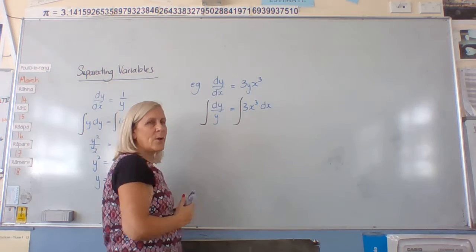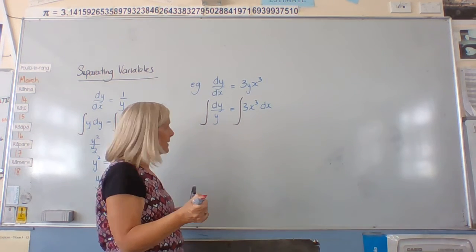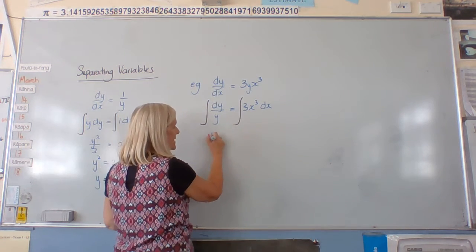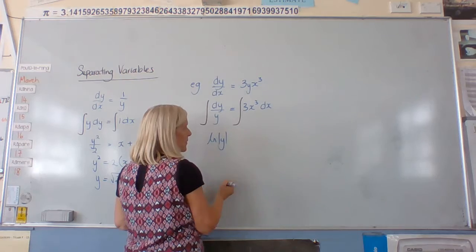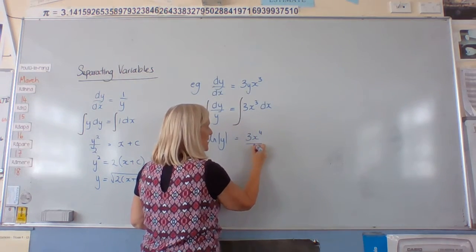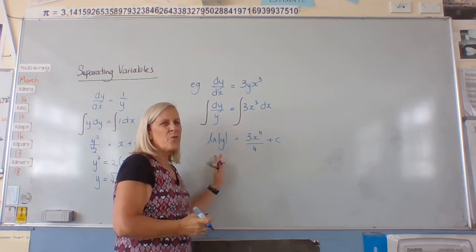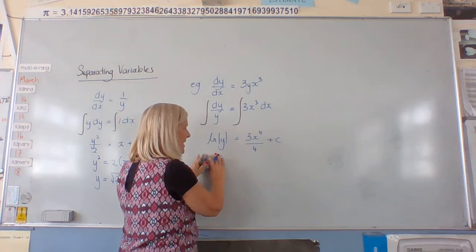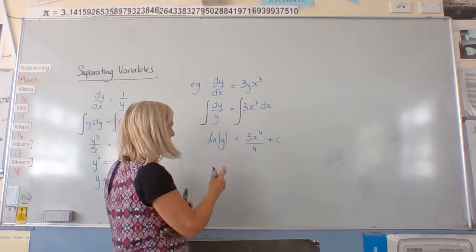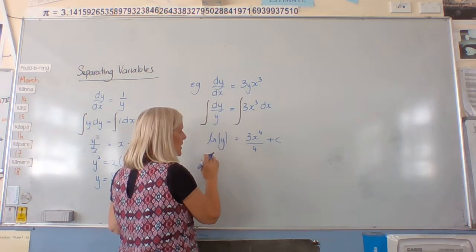So when we integrate y, what do we get? You remember? No, we don't make it into a negative 1. 1 over y integrates to the ln of y. All right? And this side, add 1 to the power, divide by the new power, and add c. So that's what we're going to get. When we rewrite this, we have to get rid of the ln. So that means taking e to this to get to there. So to undo an ln, we use an e.